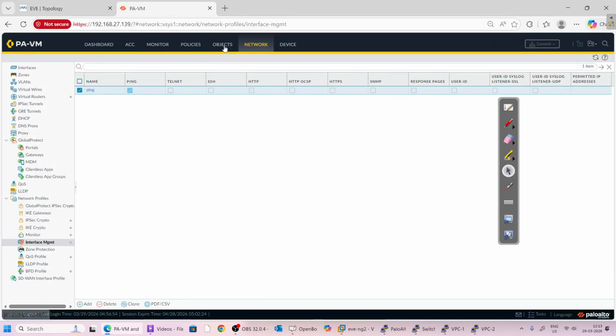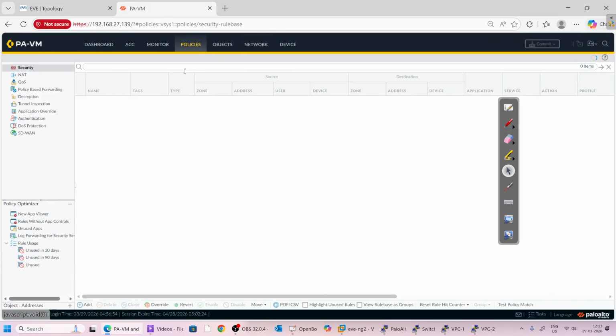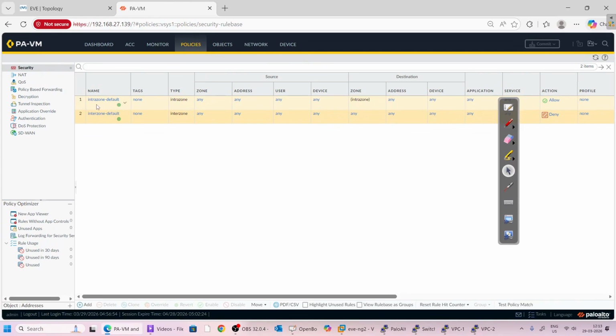And when the interfaces are in the same zone, the intra-zone policy is applied, which by default allows all the traffic. So that's why we were able to communicate from VLAN 10 to VLAN 20 devices and vice versa. So this was the router-on-a-stick configuration.